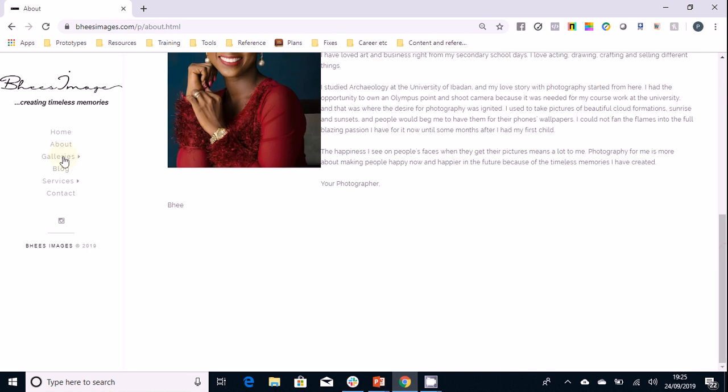Then we have galleries. All of these items here, home, about, galleries, constitute the menu. Then under galleries, we have a sub-menu of fashion, child, product, blog. Then under services, we have a sub-menu too. Then we have the contact page also. So all of these are pages. Home, about, galleries, they are pages. Blog is not a page, so I'm going to show you the difference among all of that.